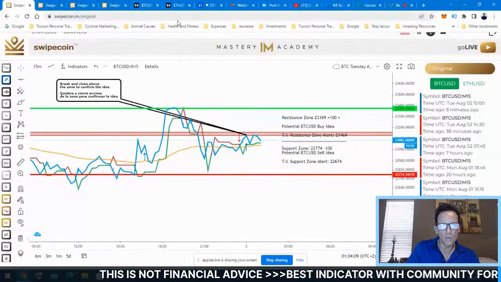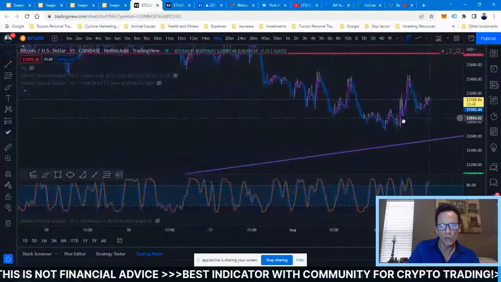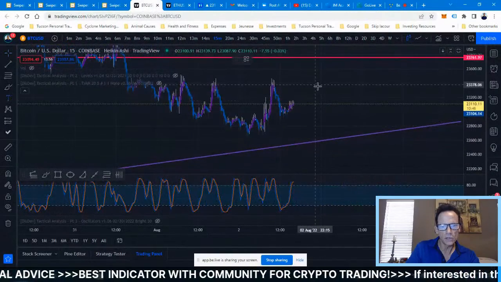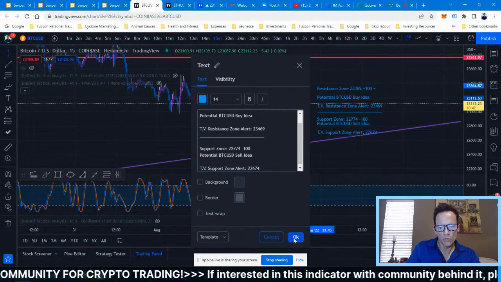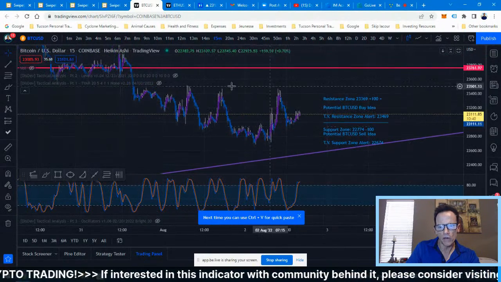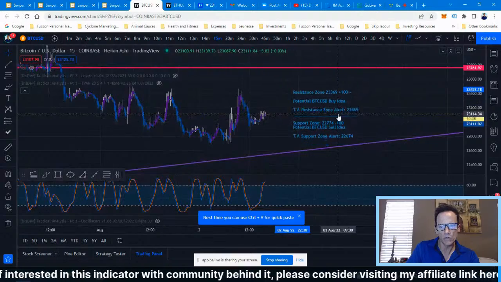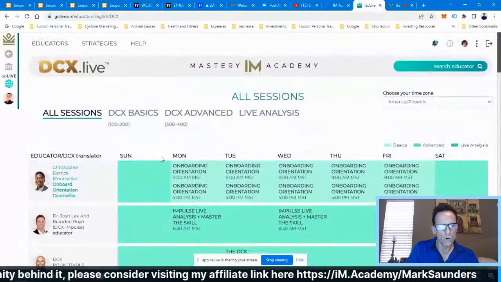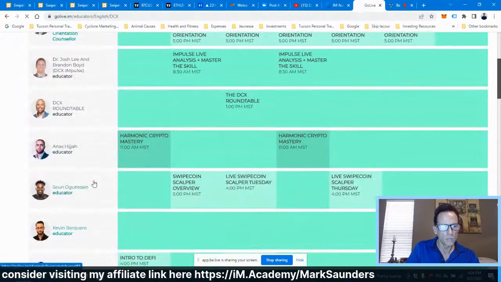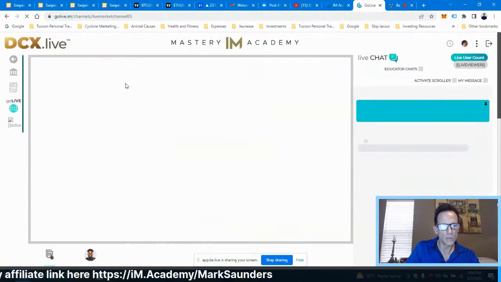Okay. I'm not going to set up my alerts yet, but I'm going to show you how we do it. Basically, use TradingView to set up alerts. So when we break above and below our zones, we'll get notified. But I want to confirm my numbers before I get too far. I don't think he might not be on yet.